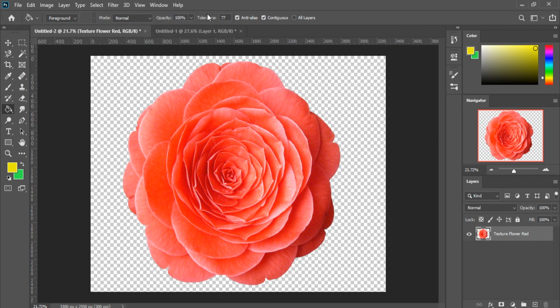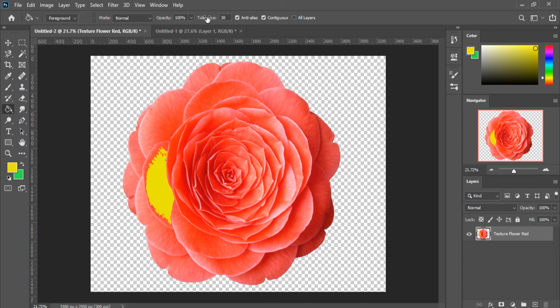but for now we'll just do it as 100%, and tolerance, we'll go with a pretty stringent tolerance. We'll go 30%. And if I just click on this reddish area, it'll select the reddish areas with a 30%-ish tolerance, which it does some math to figure out, but it selects similar colors that are around there, and once it gets to a certain threshold, it doesn't go any further than that.